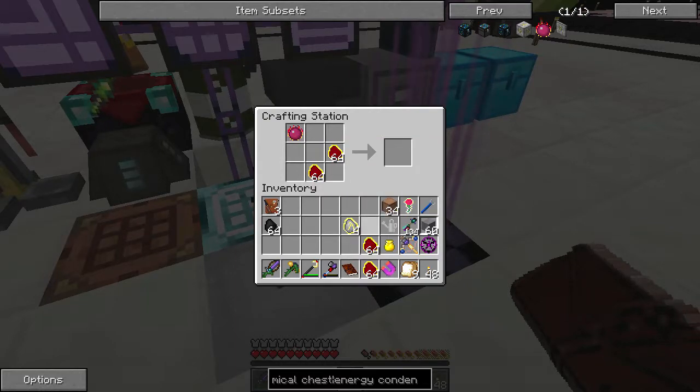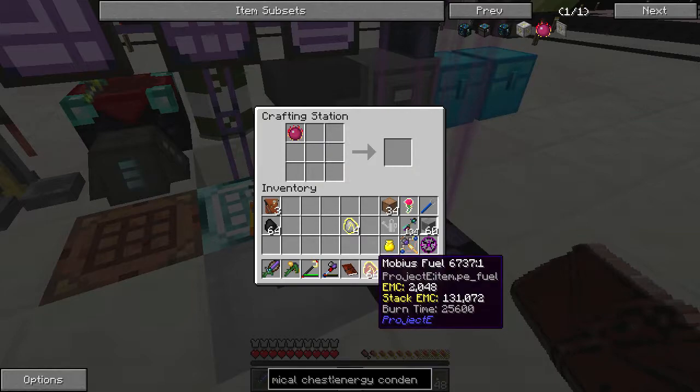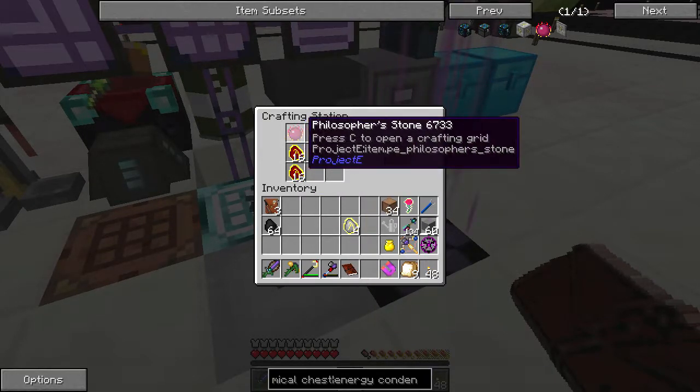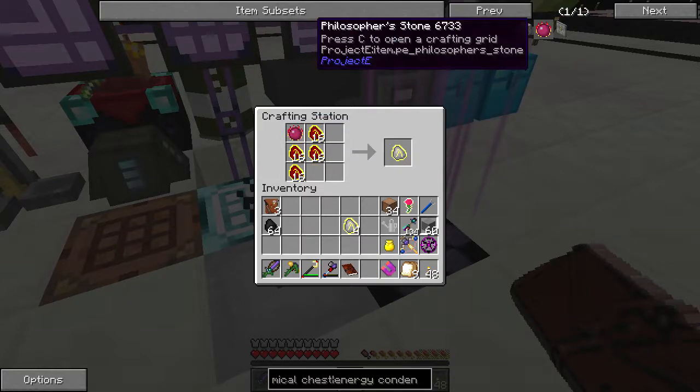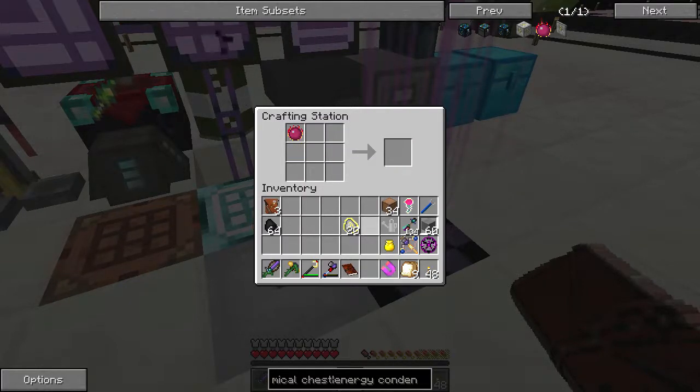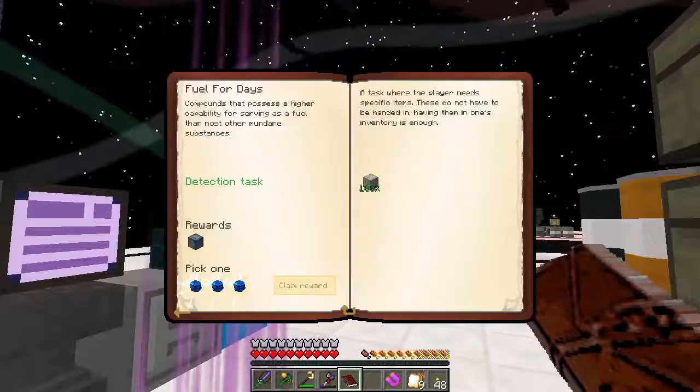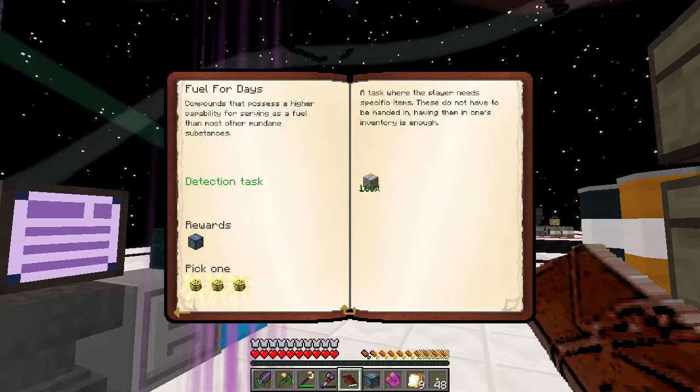So you can turn it back into coal, then Mobius fuel, because it is, well, it is a Philosopher's Stone. It is equivalency. That's what Project E actually stands for. It's an equivalent exchange. That's what it used to be called. So then we can turn this into a block of H&L's fuel. And that should be that quest. So we're going to just take a chance isohedron.